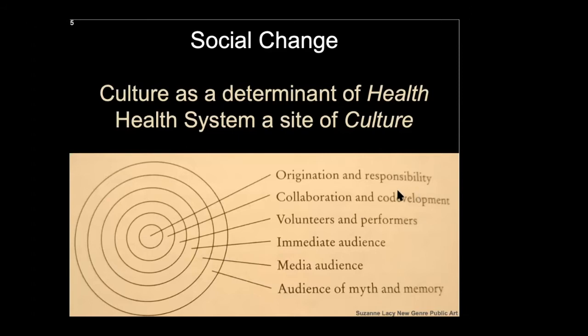So then there's collaboration and co-development, and then volunteers and performers. And performers, I think that means the actors, not as in theater, but those of us who do it, whether they are volunteers, whether they are stakeholders, whether they are family members, facilities management people, administrators who review the site. Then there's the media audience, which I think is what we are at this point. And then the audience of myth and memory. And considering this is a book that comes from 1995, I think we're working already on the mythic level.